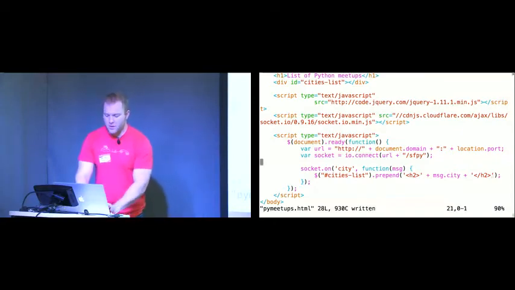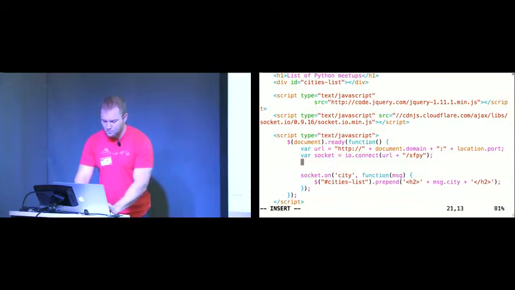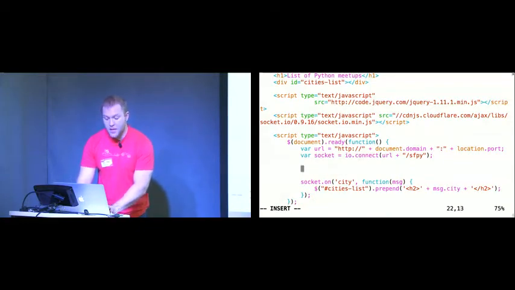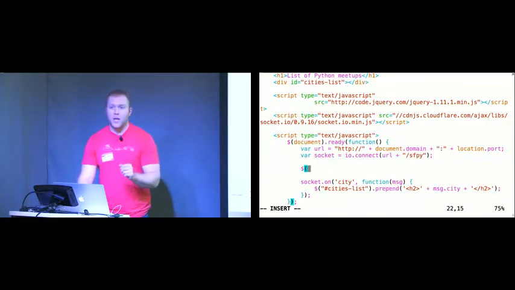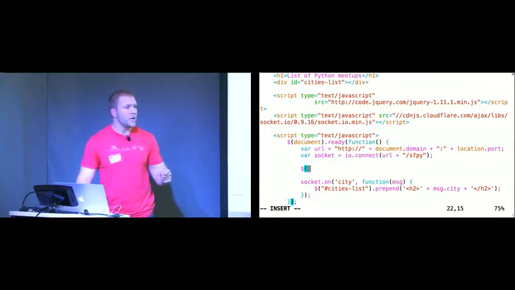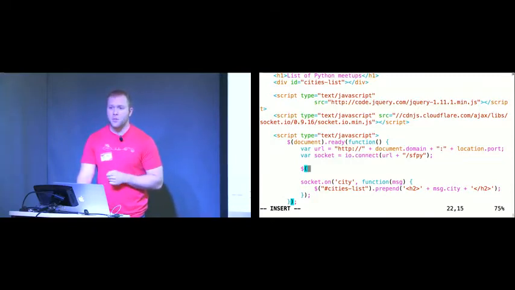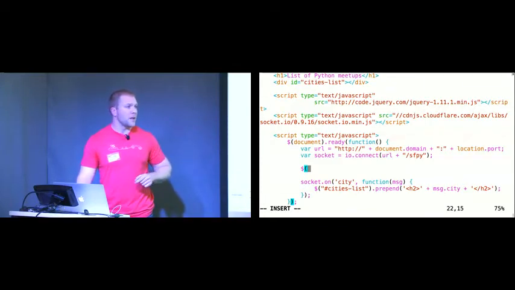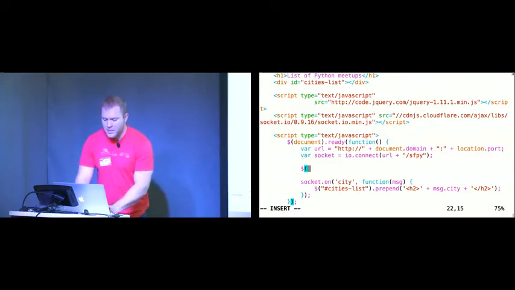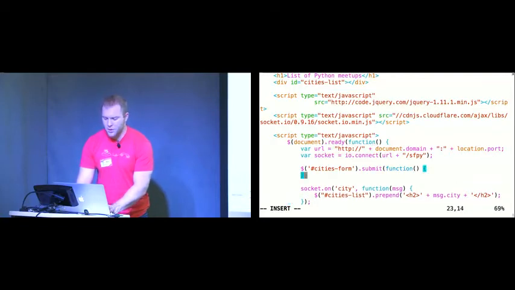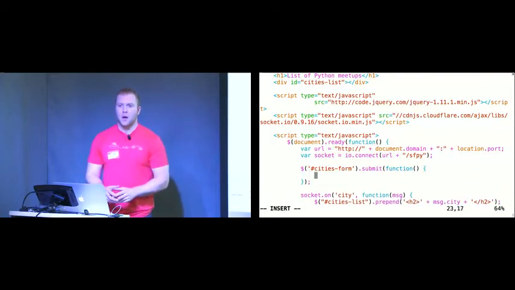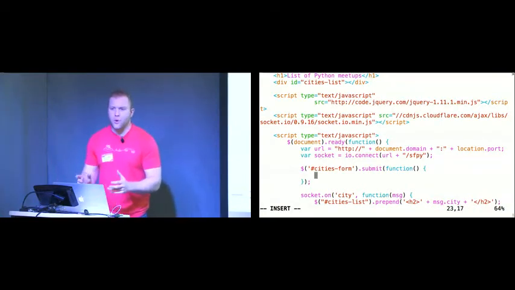We need one more thing to complete this, and that is going to be the socket. When we submit this form, we actually need it to not submit. We need to grab the city that the user has input, and we're going to send that over the WebSocket connection instead of over HTTP. So the idea here is the cities form submit. Instead of submitting it, we're going to write a little function. We could say event, but I think we can just ignore the event. We shouldn't need that. On the submit event, we're going to do three things.